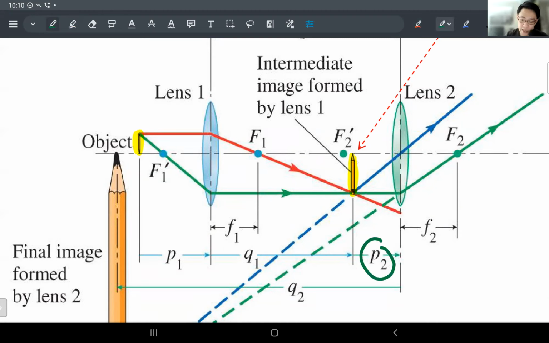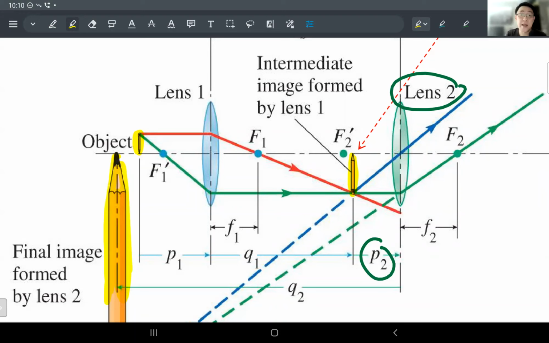So now you have an object here, you have lens number 2 there, and then you figure out the final image. Your final image will just show up, and it's going to be the big one over here. And that's it. That is your final image from the 2 lens system. See? So if in the future you have more than this, okay, no problem.